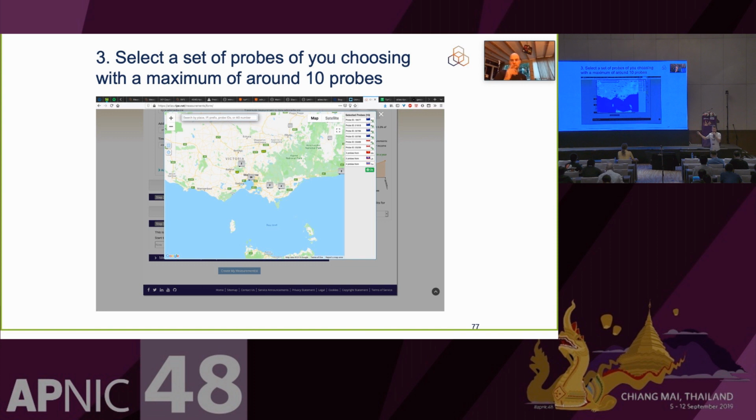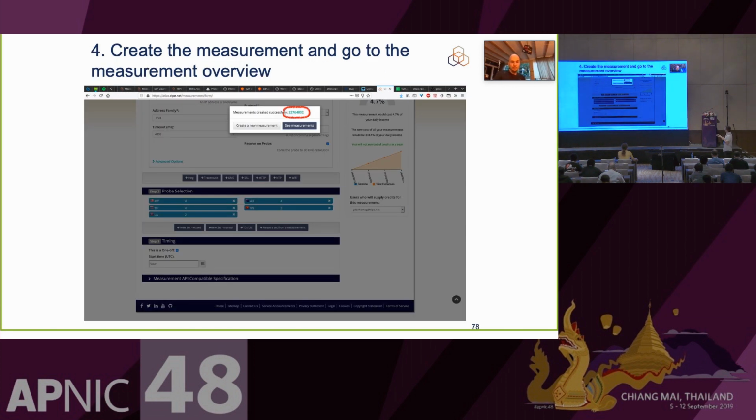Next slide. So in this step, we're going to define the probes from which the measurements will run towards Wikipedia, right? Okay, and in the grayed out underlying interface, you'll see the probes that I've selected. In this example, that's 5 probes. You still see the remove buttons, and you can also add new sets. You might also be able to add a set based on country code, or a set of probe IDs if you already prepared that. Again, do not forget to check that this is a one-off measurement button, otherwise your credits will be gone very fast.